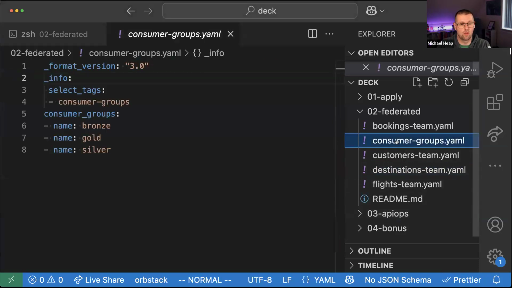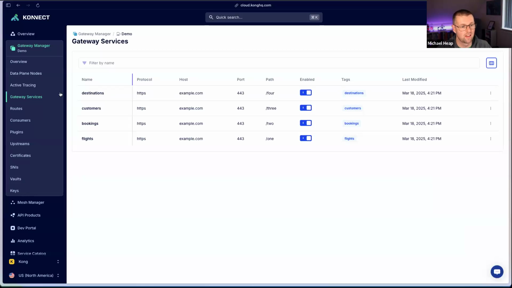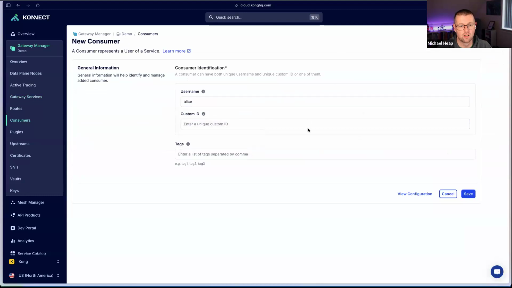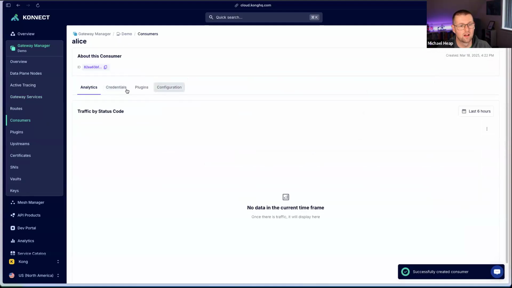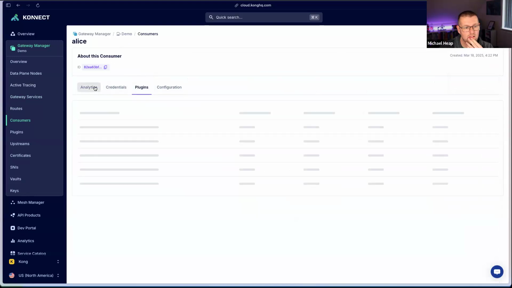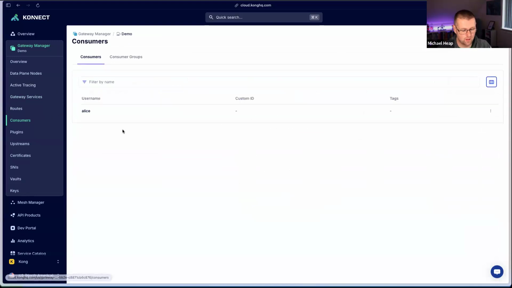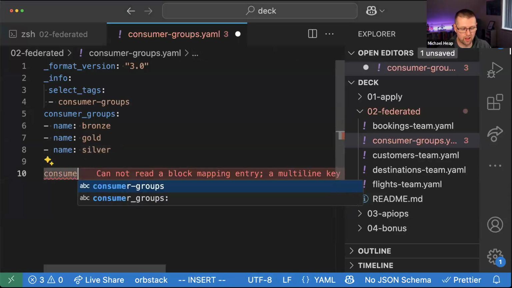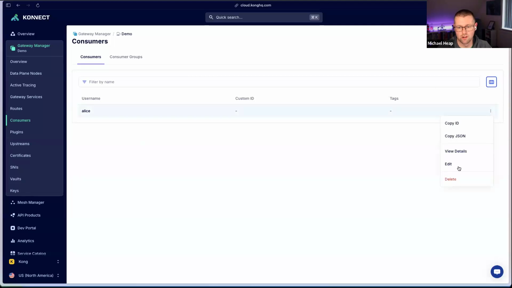Now there is one final thing I need to show you, and I deleted the full file, so I'm going to have to recreate this again, which is if I add a consumer called Alice, and no, I'll do it here. Let me remove that consumer. I should do all this declaratively rather than mixing and matching.